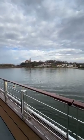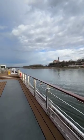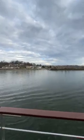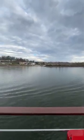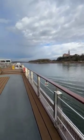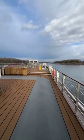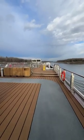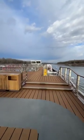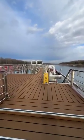So that does mean that the rooms are a little bit smaller on Viking to fit all the people in. And also, you know, the dining room does feel a little more crowded. They have bigger tables though, so it's really nice for sitting when you're with groups in the dining room. They do have, like I said, the bigger tables for dining here on Viking, because you got to fit 190 people in.